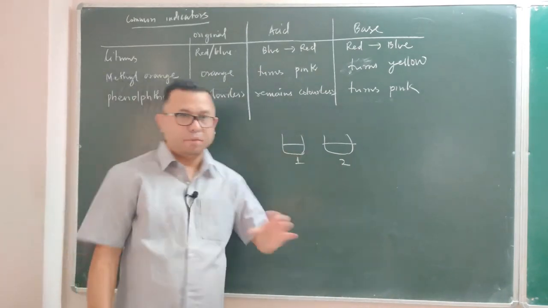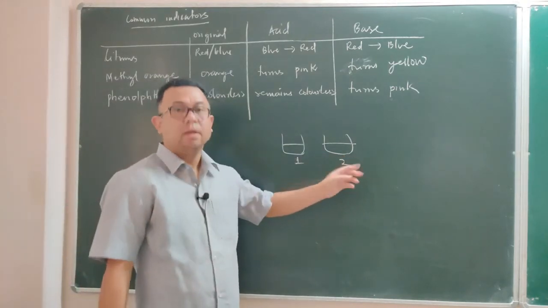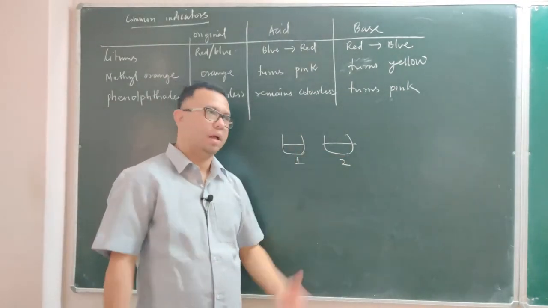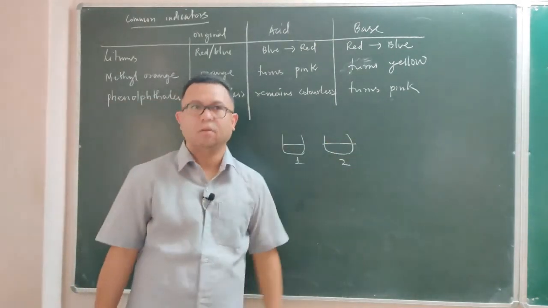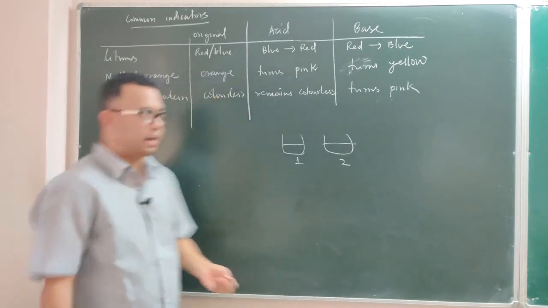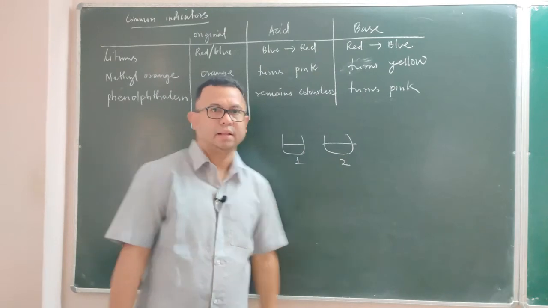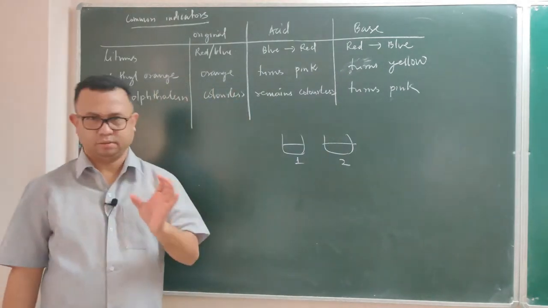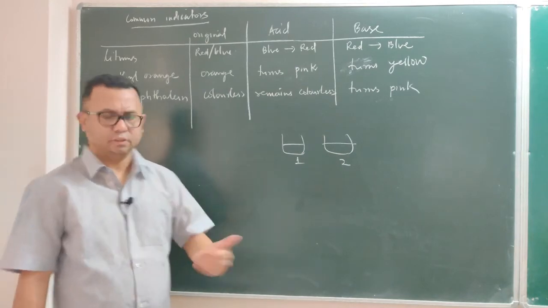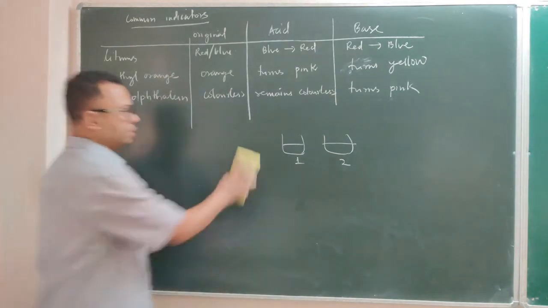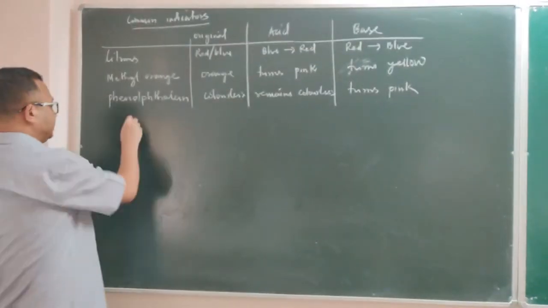But if you want to identify the strength of an acid, because one acid is stronger than the other one, to identify that we have a scale of measurement of acidity or alkalinity. How strong an acid is or how strong a base is can be measured by this scale. This scale was devised by a chemist called Sorensen a long time back, and it is a very effective scale in measuring the strength of acid and base, and that is what is called the pH scale.